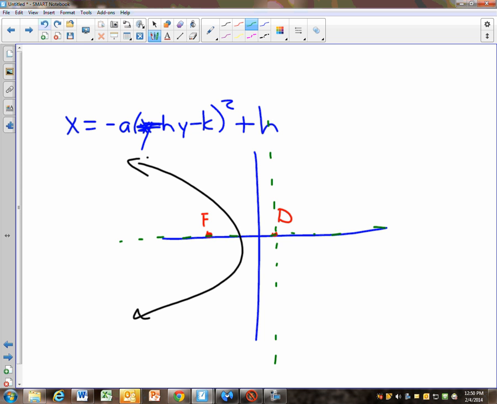I might draw 4 of those shapes. One for x equals negative a, one for x equals positive a, one for y equals positive a, and one for y equals negative a. Because that's going to be left, right, up, and down. Once you get the picture in mind, I think it might be easier to go from there. So, any other thoughts?